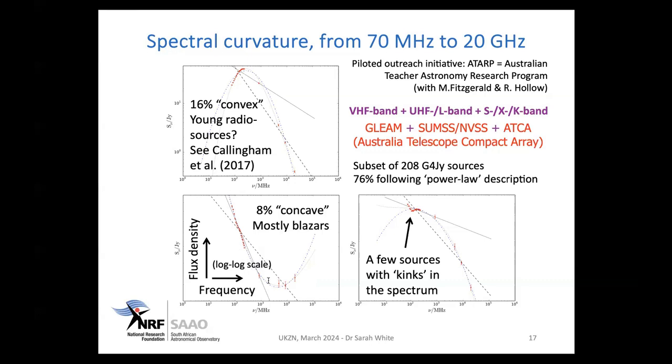But we do need to be a bit more careful in our interpretation here because blazars tend to have very high variability, hence the much larger error bars shown here. And then in a few cases, we have GLEAM-4 Jansky sources that show a kink in the radio spectrum at these low frequencies. Note that we would only have been able to identify this unusual behavior thanks to the contiguous coverage provided by the MWA. The downside is that the MWA has a very large beam. So we thought, maybe what we actually have here are two unrelated AGN that are being blended together by the MWA beam, giving us this total spectrum. But when we followed it up with MeerKAT, even at the higher resolution, this source remains unresolved. So it's possible that we have different epochs of activity that have been superimposed, giving us this overall spectrum shown here. It's all very intriguing, and we're looking forward to getting some VLBI follow-up of these sources.